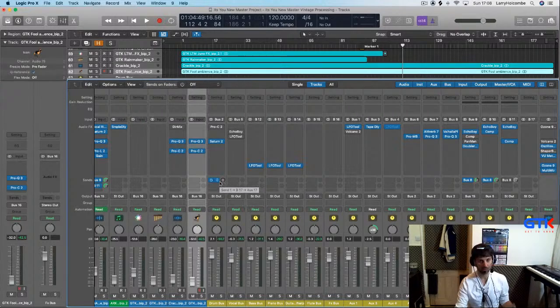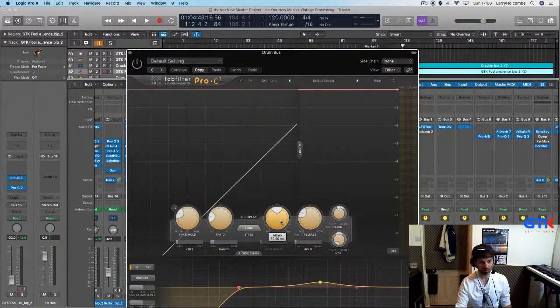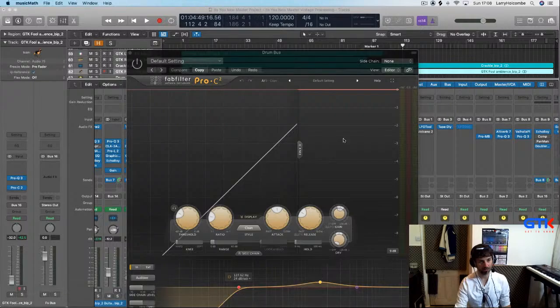So this is the drums. This is basically what the drums are doing. All the compression of the drums is following the same structure, which is a 30 millisecond attack, letting all the transients through, and then a 125 millisecond release, which at 120 beats per minute is a 16th note. So the drums are kind of pumping at a 16th note value. That's what that compressor's doing.